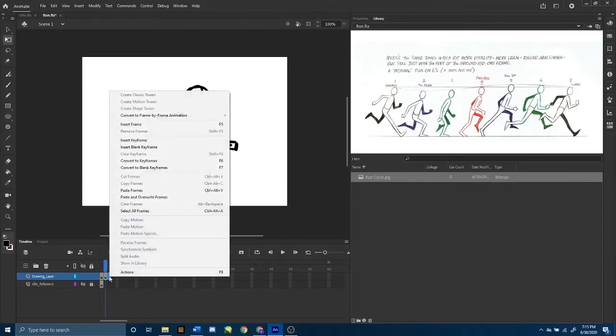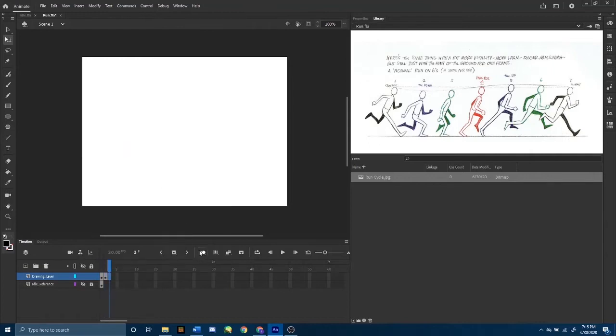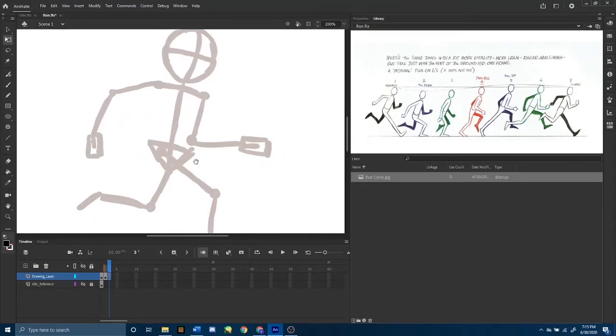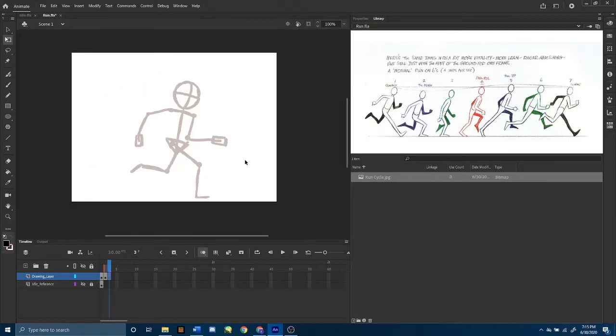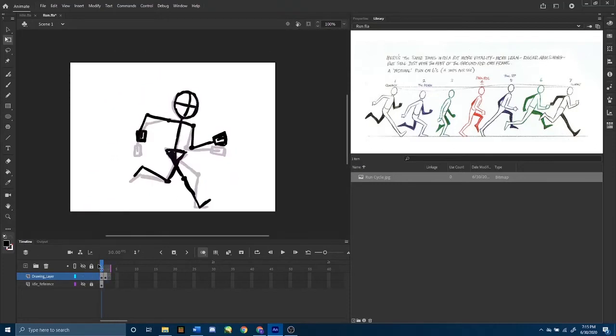We're going to insert another blank keyframe, use our onion skin, and on your onion skinning range, only select the frame behind you. I want to make sure that my head is dropping down. It actually didn't, so that means we have a problem.